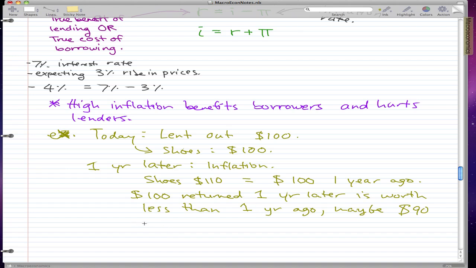It buys less. One year ago, when shoes were $100, we lent out $100. After inflation, that $100 we lent out is only worth maybe $90. That's what I mean when I say the purchasing power of money eroded—the $100 spent a year ago is now worth less and can buy less than before.